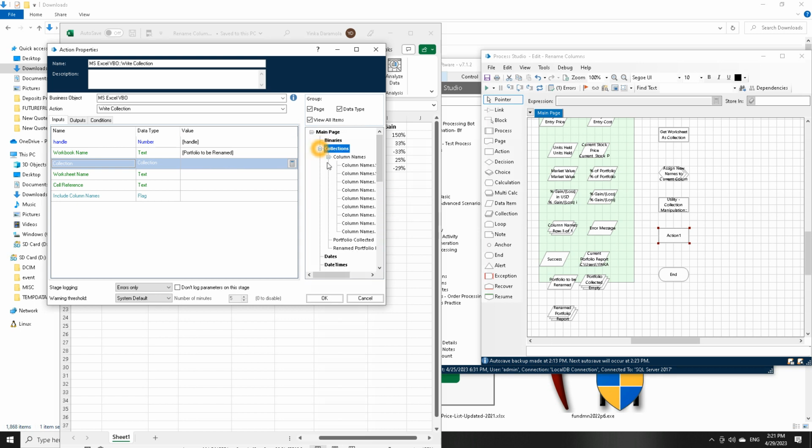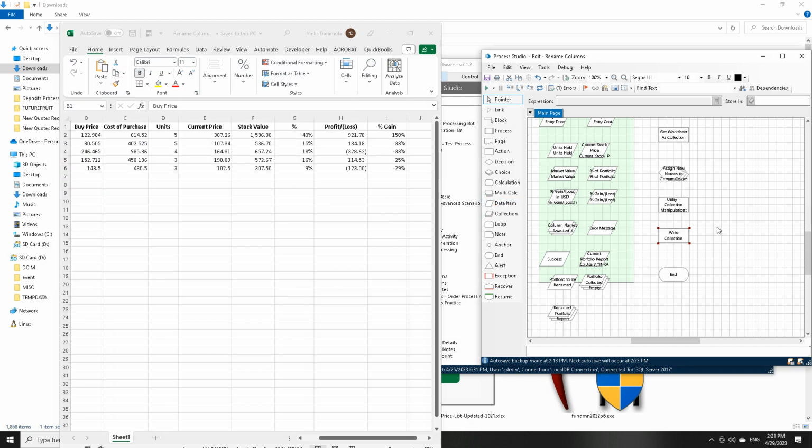So Renamed Portfolio Report is the one I want to write there. I want you to write it in Sheet 1. Start from column A1. Yes, I want you to include column names. Yeah, that's it. So write the collection. And after you've written the collection, I want you to save the workbook and close it.